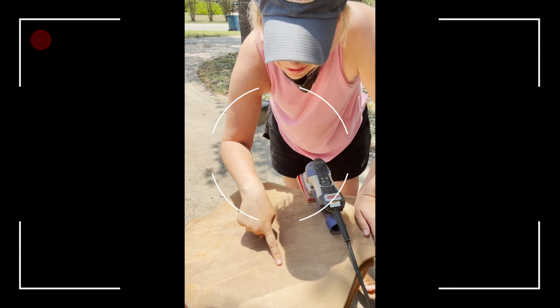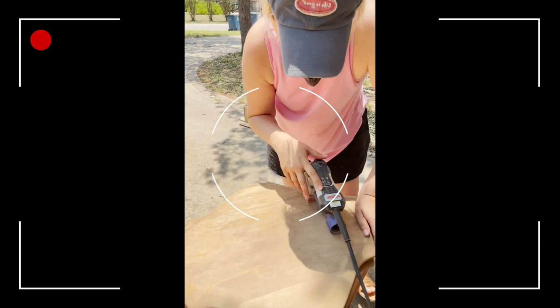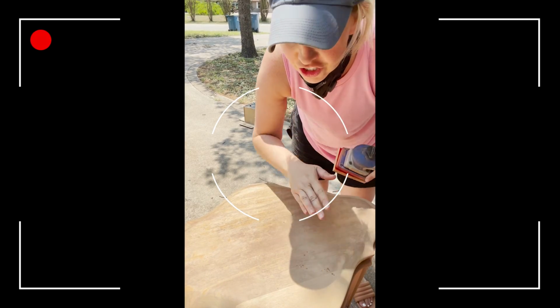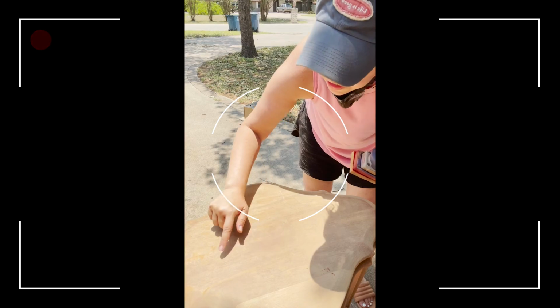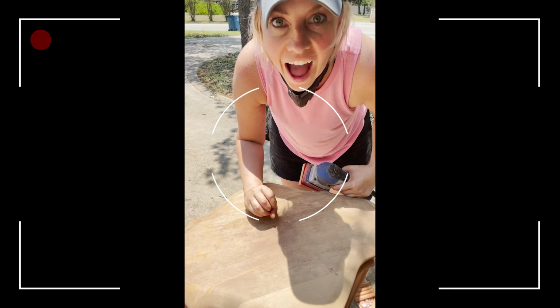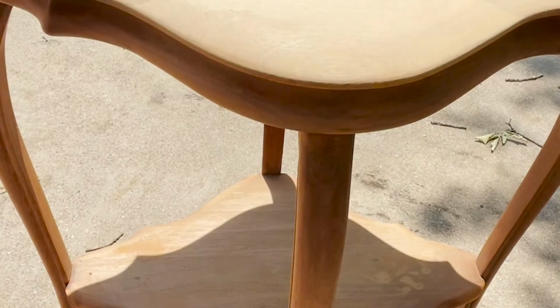But I am sanding this side with a fine sponge. Oh my gosh, it feels like butter. And the areas that were all rough are smooth now. It's gonna be so pretty.